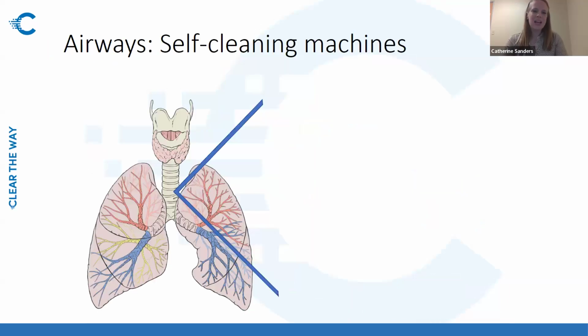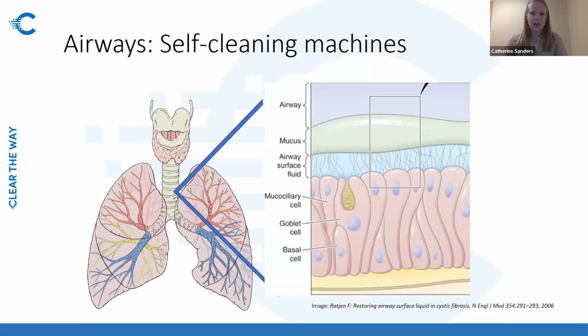If we zoom in and look at the airways, this is a close-up of the lining of the airways. What you see are these nice pink cells. Those are called the epithelial cells, and that just means the cells that are the lining of the airway. And that's where the cilia are. At the top of those cells are the cilia. Most of you are pretty familiar with cilia, the little hair-like structures that sit on the top of these cells. They're in this nice thin liquid layer, so they're allowed to move back and forth in a really nice way so they can sweep. And they move in a coordinated fashion, sort of like they're doing the wave.